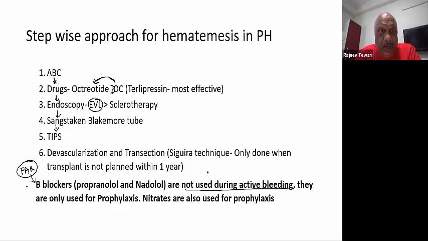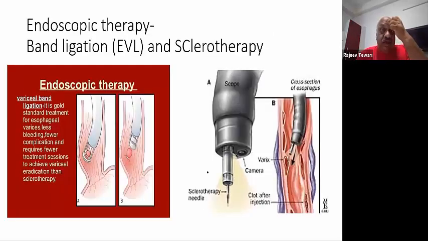Next slide. So these are the figures of endoscopic sclerotherapy as well as band ligation. For sclerotherapy, we use ethanolamine oleate or sodium tetradecyl sulfate or polidocanol or sodium morrhuate, many drugs which we discuss in regular batch, in classes. But band ligation is preferred because the risk of ulcer, esophagitis, perforation is less. And for treatment, I can use either of them, but for prophylaxis, only band ligation. Sclerotherapy is not effective in prophylaxis.